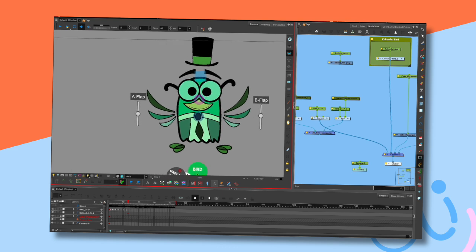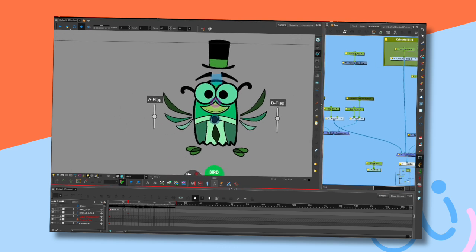Now, I don't want him facing front, stylized as a character he may be. What I will do, I don't normally do this, but just to make sure that I've got a character that's not completely tied up in knots, so to speak, I'm just going to copy this frame that I know is good and everything's relaxed and in the right place. I'm just going to put it at the end.